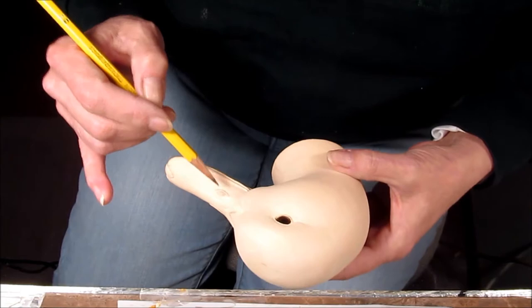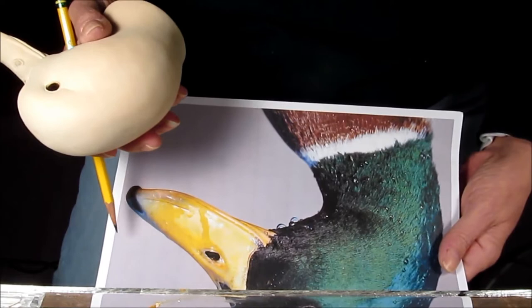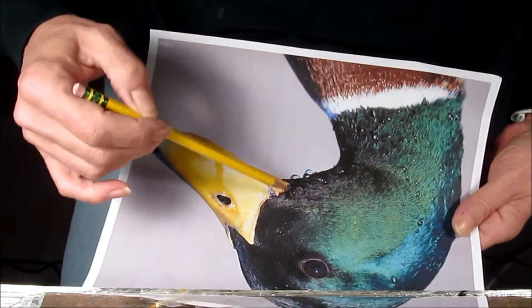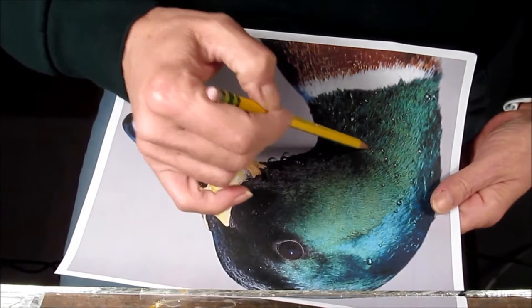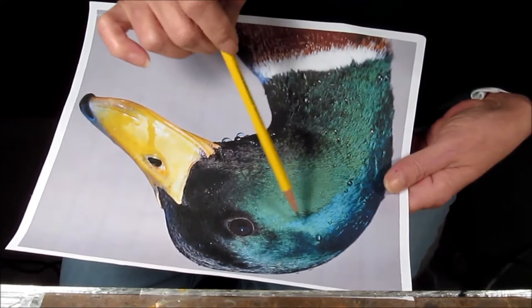So I use detailed photographs to give me an idea of the feather flow, especially on heads. And what I see with this mallard, and it's pretty indicative of most of the waterfowl ducks, is you can see the feathers are radiating like this in this jowl and cheek area, and then they follow down to the neckline.